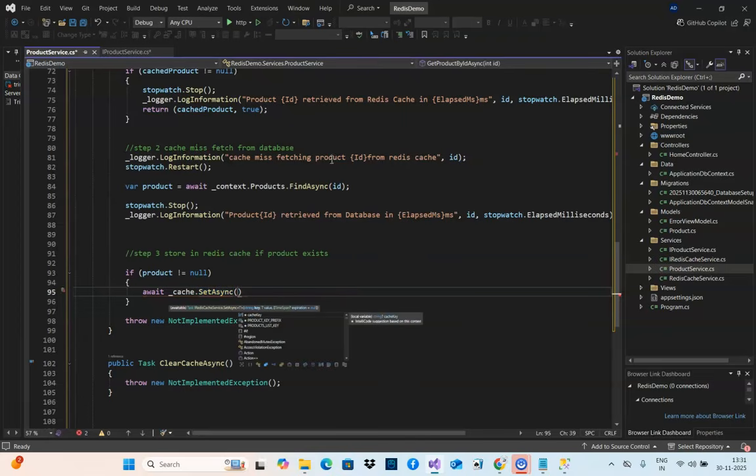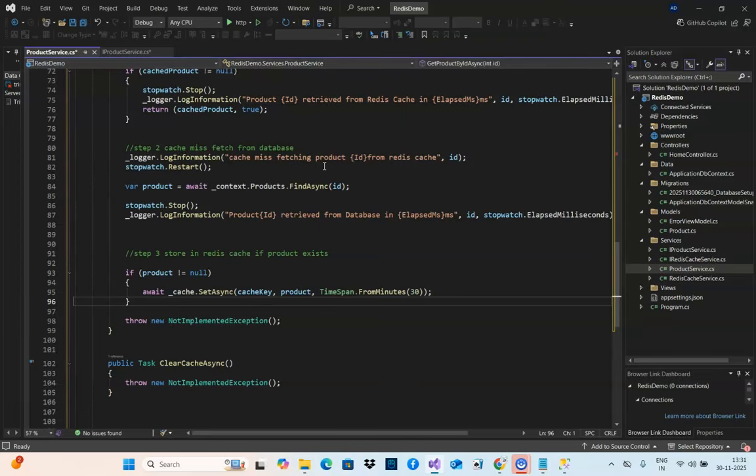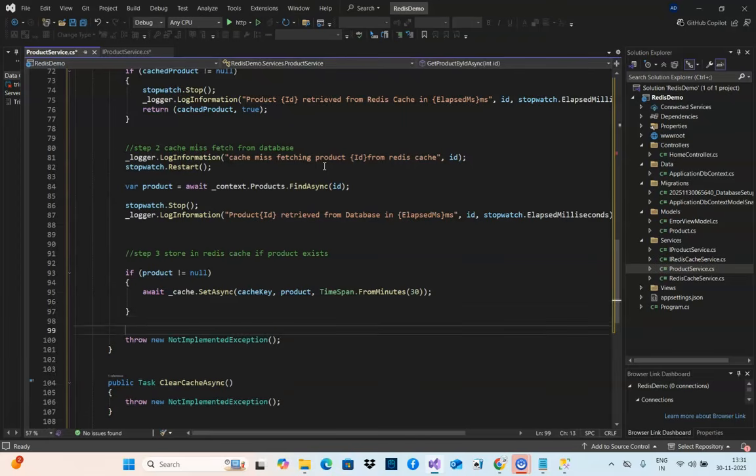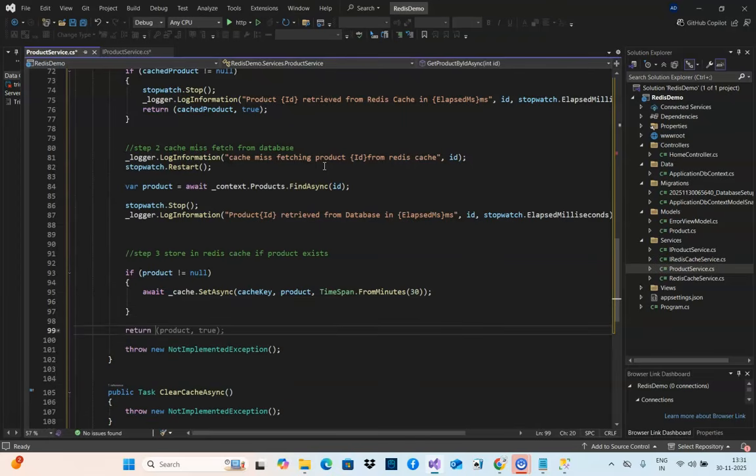This will be my cache key, product, timer 30 minutes, and then I'll return the value. Return product as false, not from the cache.